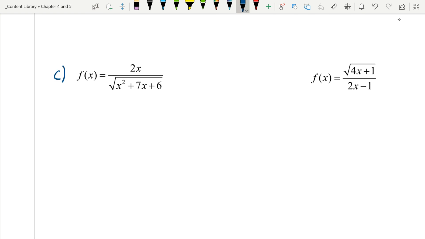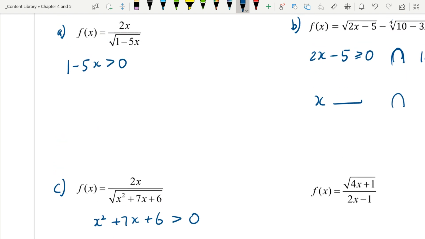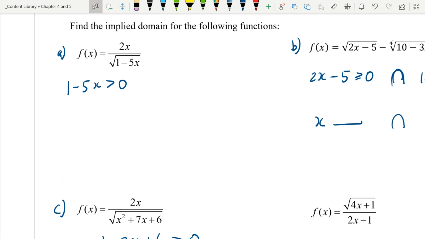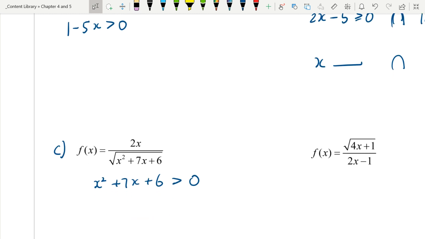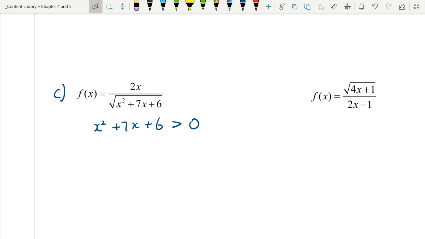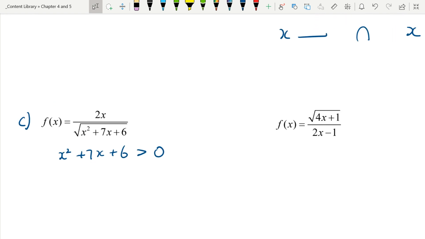For C, what kind of inequality can you give? You don't care about what's inside. It doesn't matter what's inside. Pick everything out and then make that greater or greater equal? Greater than 0. Okay, greater than 0, same as the first one. Whether the inside is linear or quadratic, it doesn't matter what's inside. You always make it greater than 0. Okay, that's C.